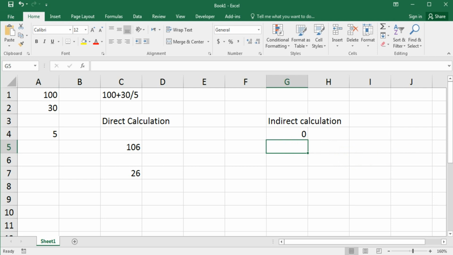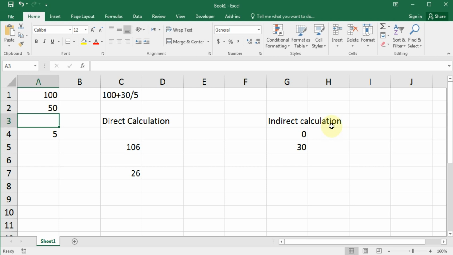How are we going to do that? We'll type the equal sign, open bracket, A1 plus A2, close bracket, divided by A4. We'll get the same result, 26. And now if we change the values, for sure the result will change accordingly.